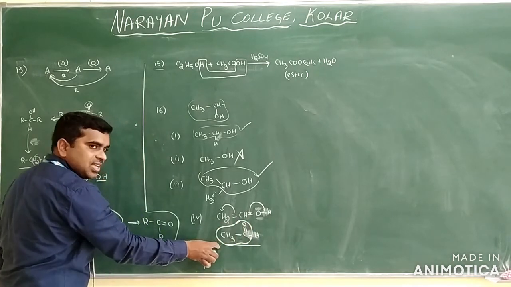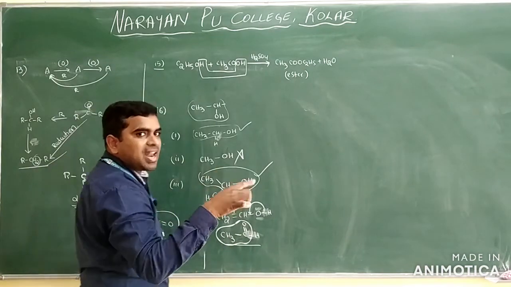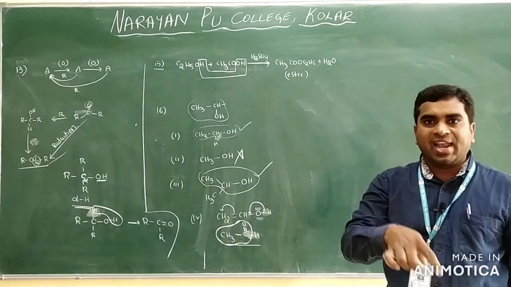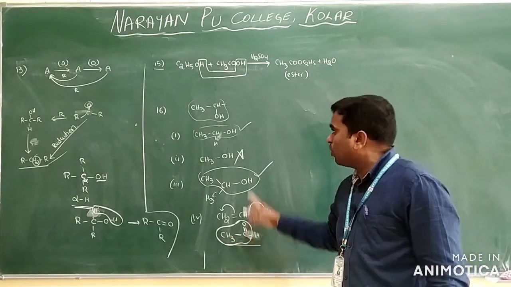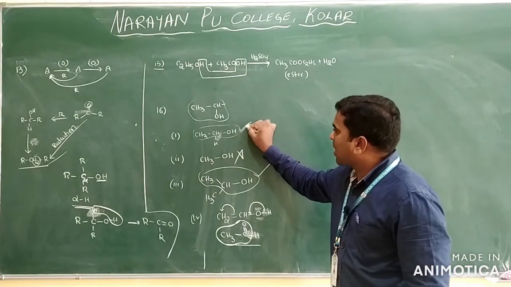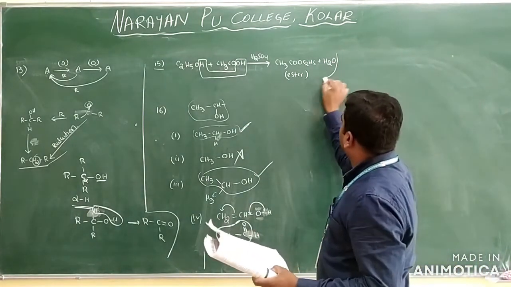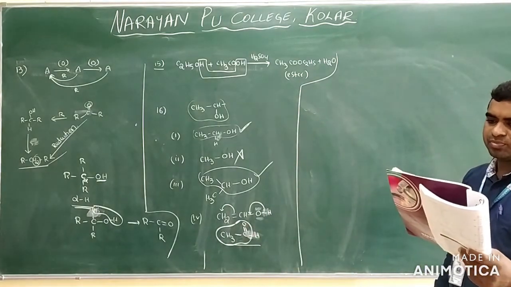This we will discuss in the aldehydes and ketones. Clear? So that's why when vinyl alcohols are there, they are involved in tautomerism and converted into aldehydes. Aldehydes or ketones having the CH3CO group give the iodoform test. So what is your option here? Option 2 will not give any reaction here. Clear?